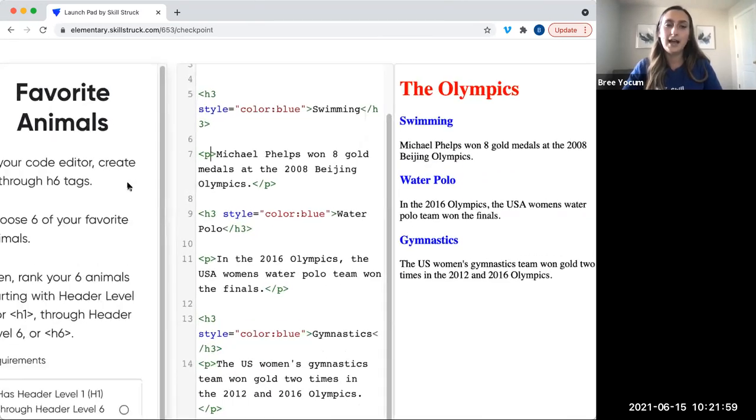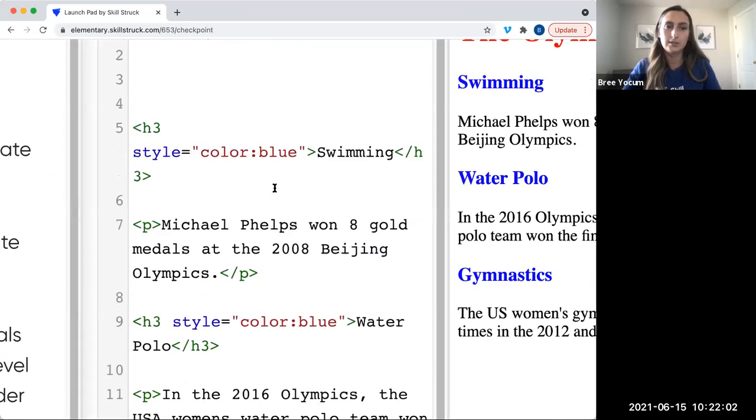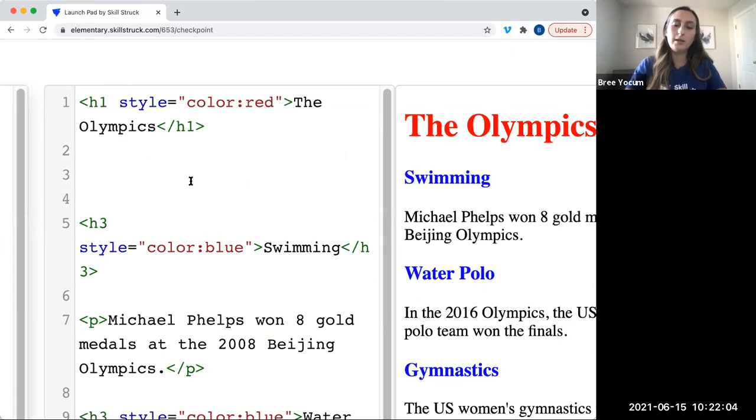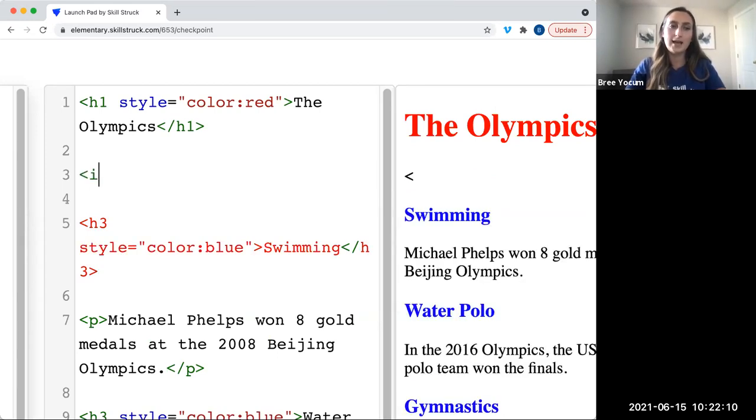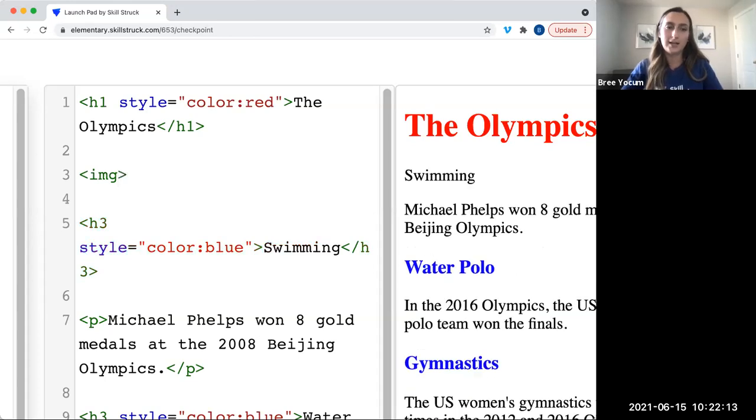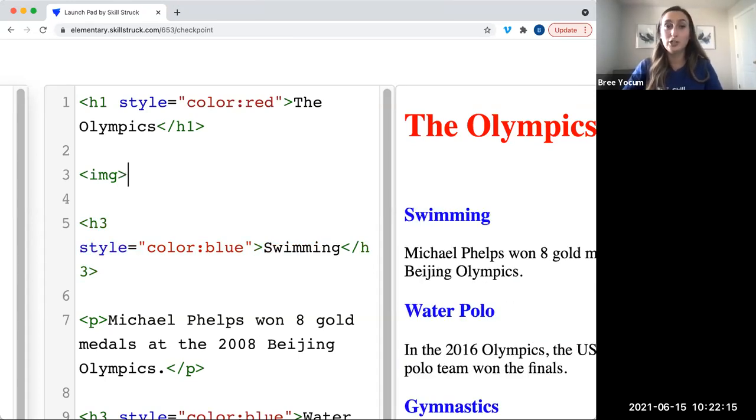Okay, so I'm going to show you guys how to add an image. Let me zoom in so that you can see. The way we add an image is by doing an image tag. So open angle bracket, and then it's going to be IMG, closing angle bracket. Now, image tags are special. They actually don't have closing tags, so you don't need to worry about a closing tag here. And with images, we need to tell the computer what source to pull the image from. So up here, how we had the style attribute, we need to have a source attribute. So it's going to be src for source equals quotation, quotation.